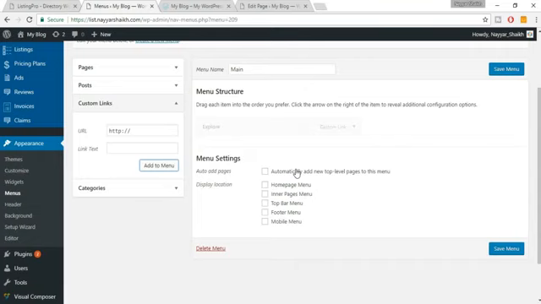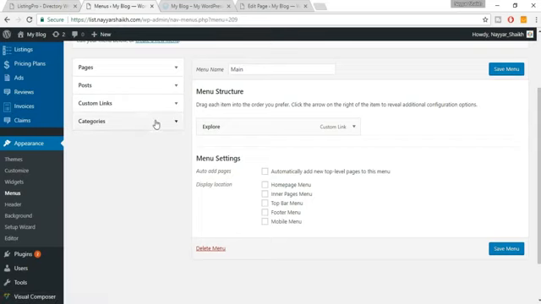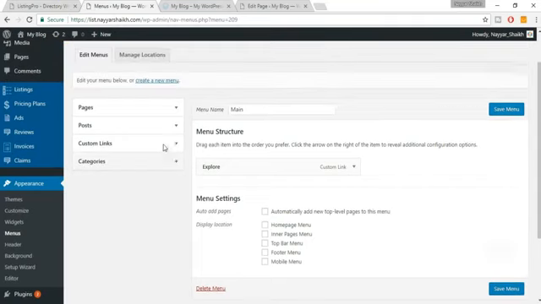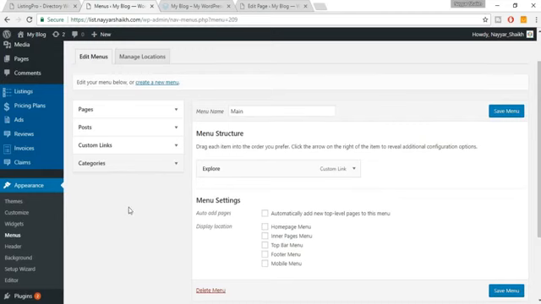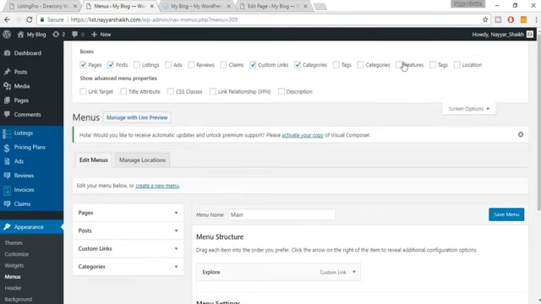Now click on add to menus. Fine guys, now we have all the categories under that. Okay, stay over here. But not this category. These are basic categories, the post categories. We had listing categories. Okay, we are not seeing listing categories. Don't worry. There's an option over here which says screen option. Just click on that, and we have listing categories.